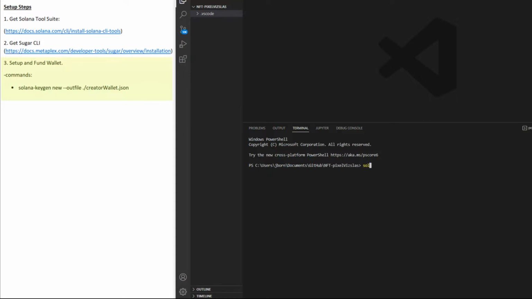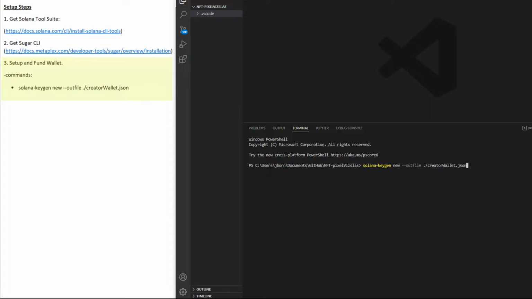To create a new wallet, we use the command solana-keygen new --outfile, and then you specify the location and name of the file. For this case, we're going to put it right in the folder that we're located. We'll call it creator wallet.json.